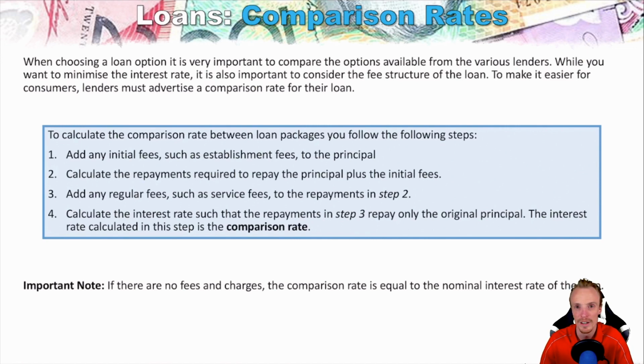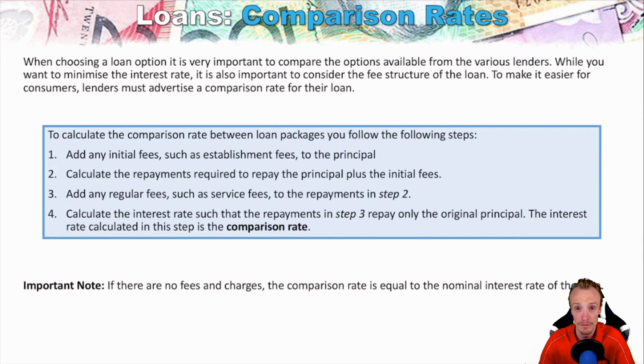So whilst you want to choose a loan that's got a very low interest rate, it can sometimes be deceptive, because fee structures and things like that can actually impact which loan you should choose to take. Hence the reason why we're going to have a look at comparison rates today. But we're also going to have a look at where comparison rates in and of themselves aren't necessarily adequate to determine which loan you should actually take out.